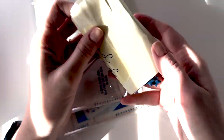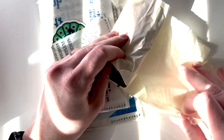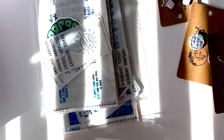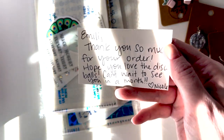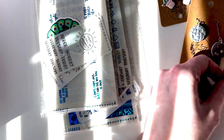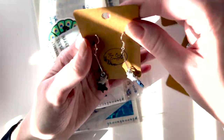We have some Plannahannh. We got some Cozy Crafter. If you didn't know, my IRL bestie owns Cozy Crafter. And she makes these beautiful handmade earrings. Oh, there's some little cactuses. And she had a Taylor Swift collection, so obviously I needed to get them. She sent me a little card. I'm going to see her in a few weeks. I'm very excited. So first up, this is the Taylor Swift collection, as I said.